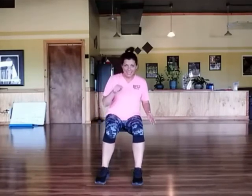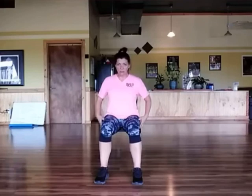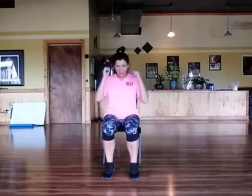Adductors, ADD, right? Are your inner thighs, it brings your legs together. Abductors, ABD, B as in boy, takes the legs away, right? Your outer thighs. So if I ever say those words, I will be saying them more often because I think it's important for us to learn, right?